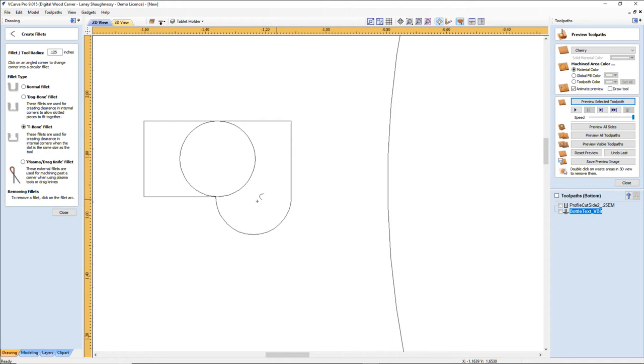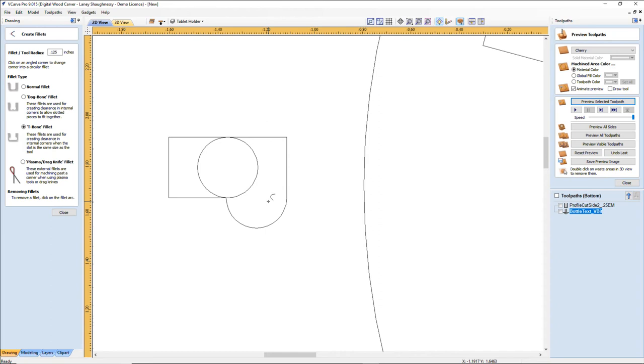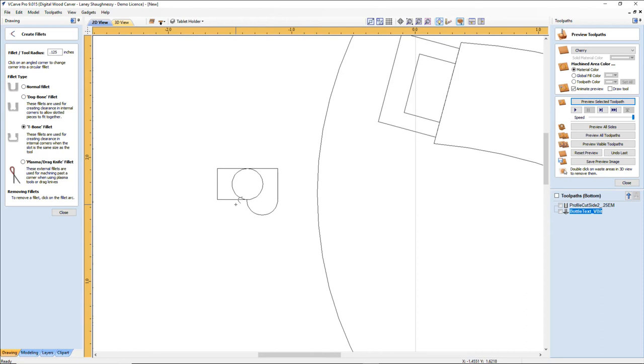I want to make sure that my fillets, my areas here, I really don't want to. That's a big fillet. I want to make sure that no matter what, this joint here is not seen when this is glued in. And that's quite a big fillet there. So I'm not going to do that. It's all in the aesthetics. This is supposed to be a nice slimline piece.